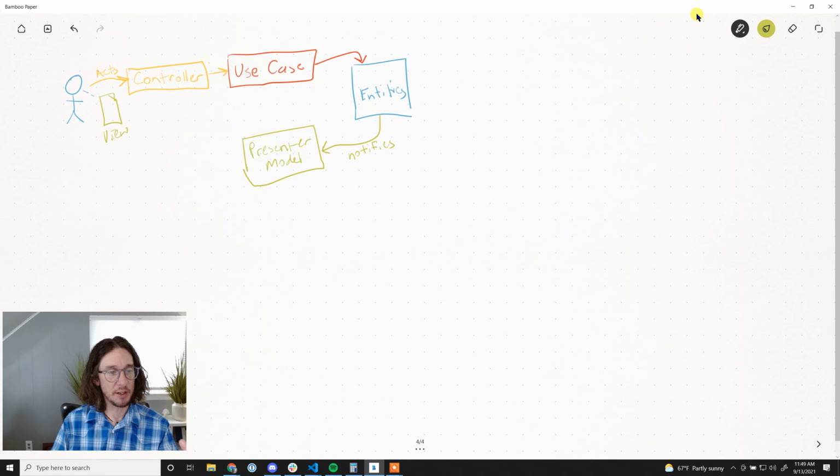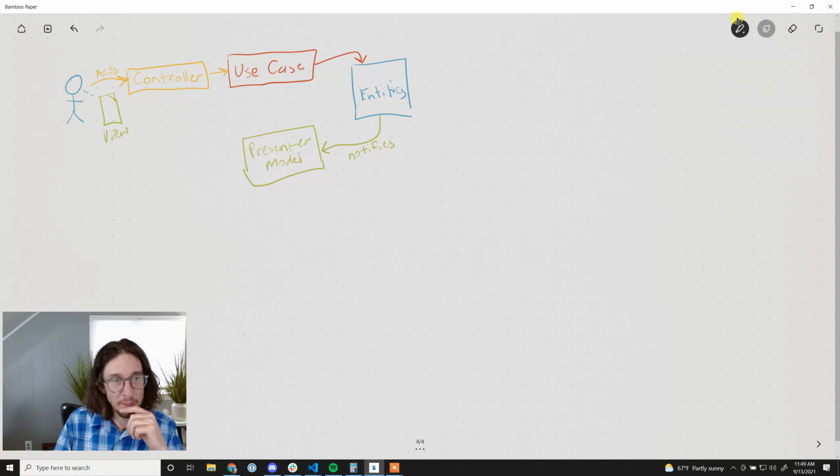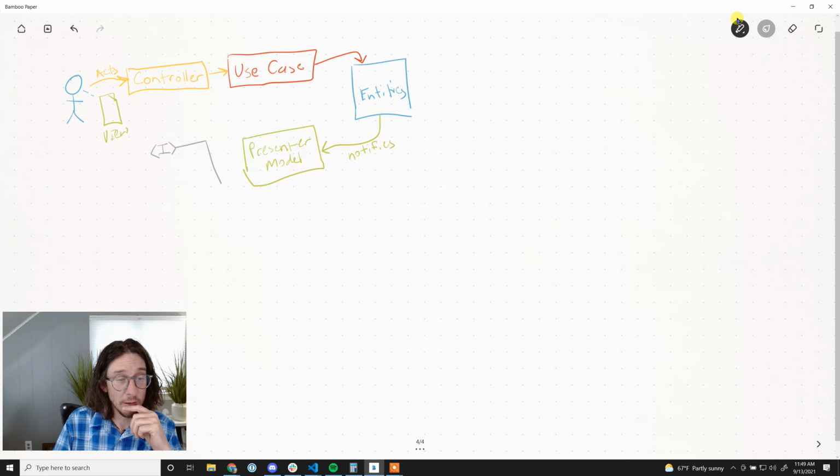that something has changed. The presenter model then, in turn, comes around and forms up this. I'm going to make my box a little bit different here. We're going to use some UML notation, but it forms up an interface, a structure called the view model.